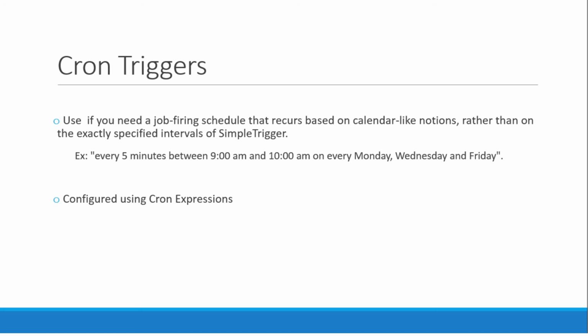But with a Cron trigger, it's really simple, because you can convert this condition, every 5 minutes, into a simple string. And you can just give it to this trigger, and it will understand and it will execute at that given time. So we can configure it using Cron expressions. So I told you that this particular statement can be converted into a string. So that string is a Cron expression. So it's nothing big.